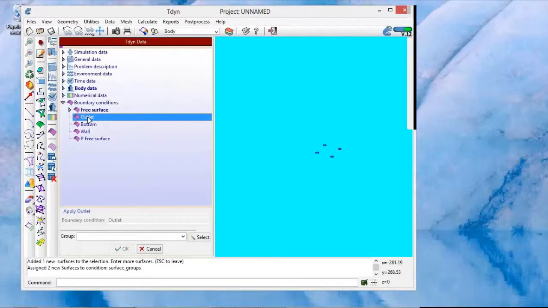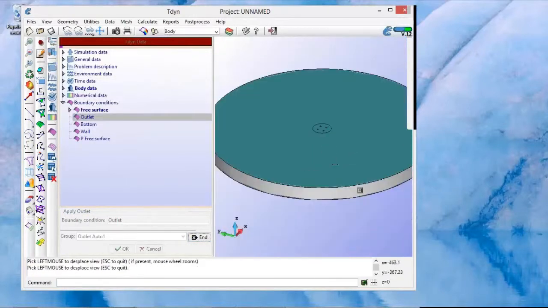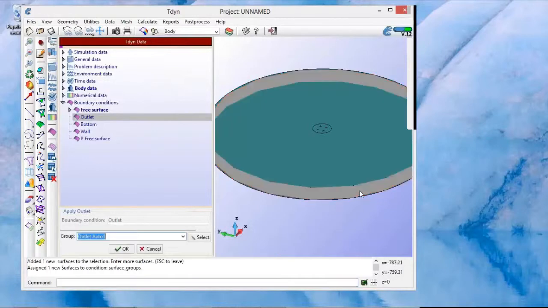So define the outlet of the domain, and just select the outlet. You can see there in red, and just change the name to outlet, for example, and hit OK.